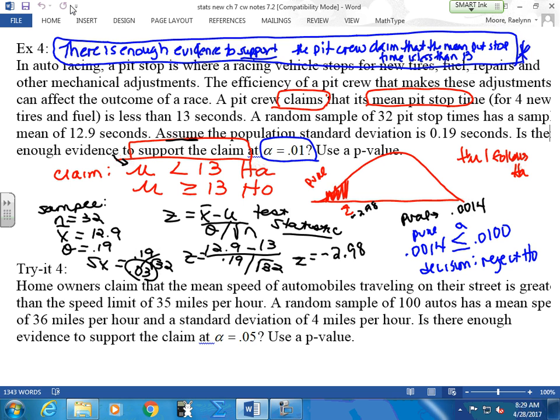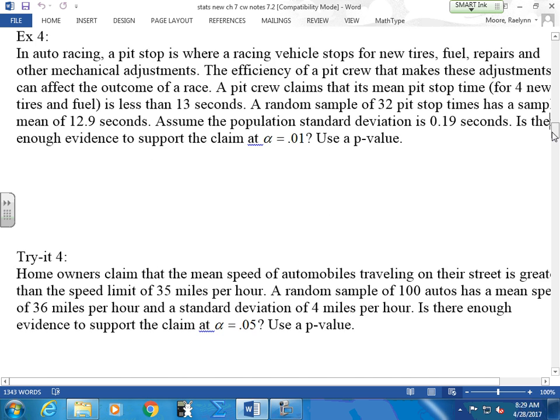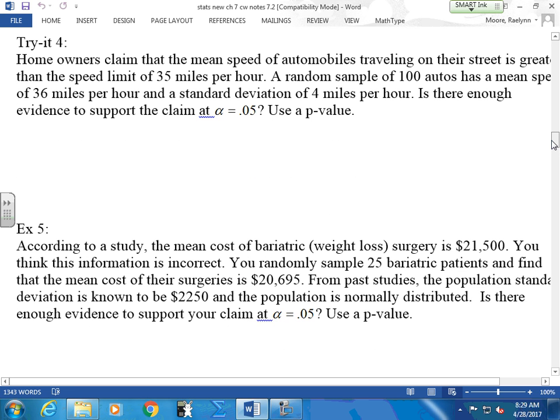How do I know where to start? Always start at your claim. From your claim, you have an HA, draw a graph. From your graph, shade it in. I gotta find a p-value. How do I find the area under the curve? I use a z-score formula. Once I get that area under the curve, I look at my chart, I gotta test it. Once I test it and make a decision, I gotta interpret it. The steps I put in your notes, those are the steps. Once you get the hang of this, it's not so scary.